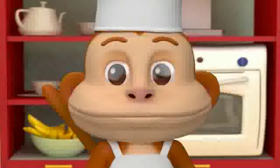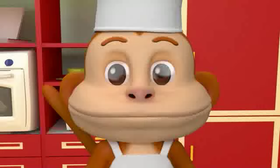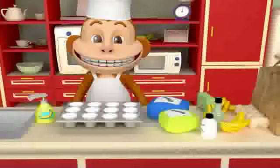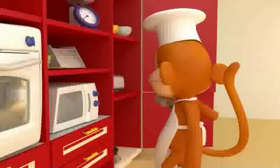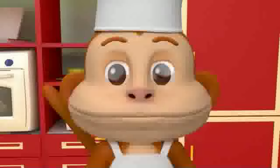I think we should put the oven on now to heat up. Let's get the cupcake tins ready now. Monty, you don't need that for making cupcakes. Now you've got everything ready, let's make some yummy cupcakes.